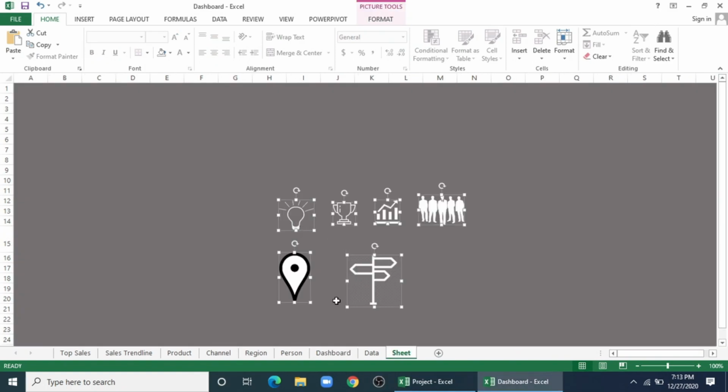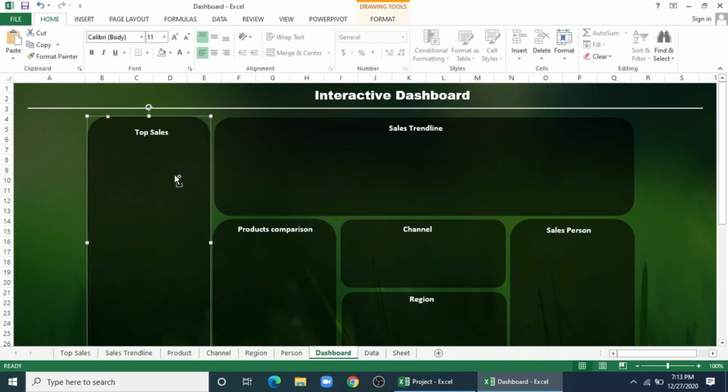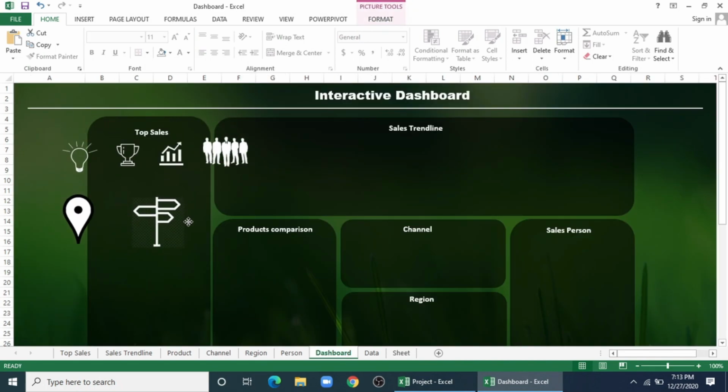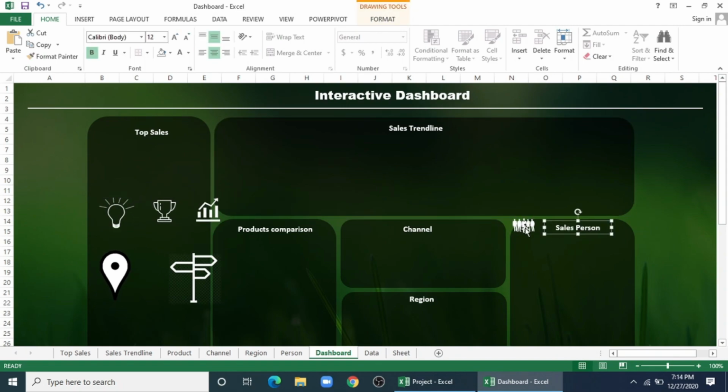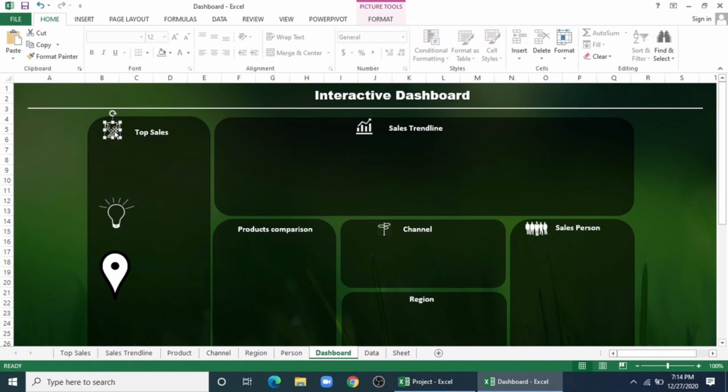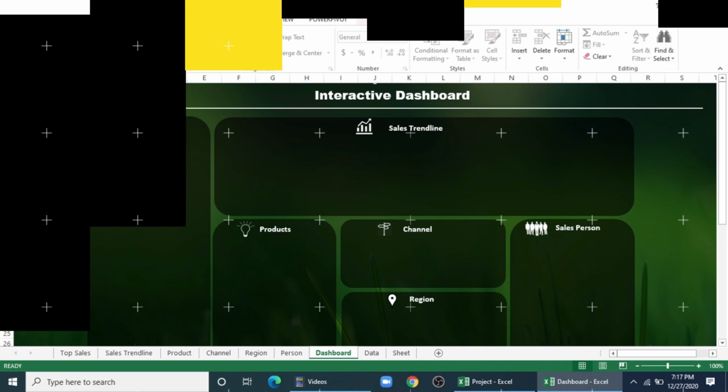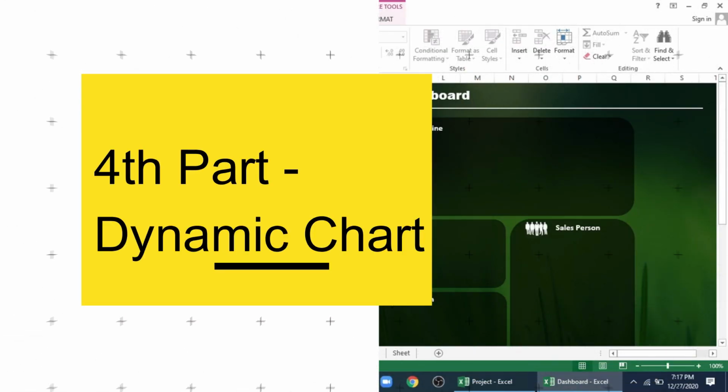Now we'll bring some shapes. I have already downloaded them before; you can download as you wish. You can also add some colorful clipart, which will make it look more lively. So I'm pasting it to all the charts and shapes. And it is done. Now I will create and bring all of my charts.